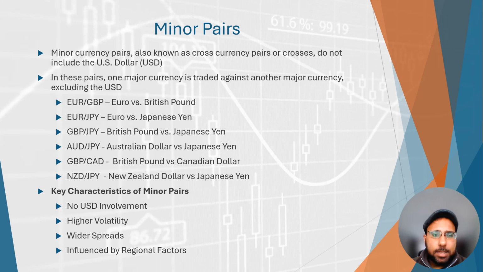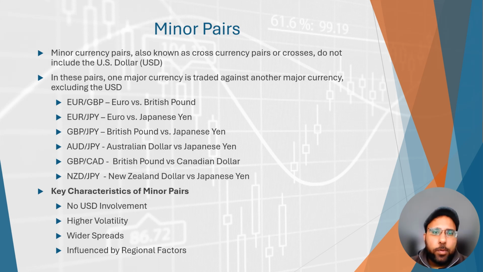Now, I've listed a handful of examples of minors, so we'll briefly go through them. So you're going to have euro and sterling. Again, they are two major currencies, but they're not going to attract the same amount of volume as you would if the dollar was attached to it, for example. So both these currencies will be influenced by political factors such as leftover remnants of Brexit, disagreements with trade, and so forth, along with data.